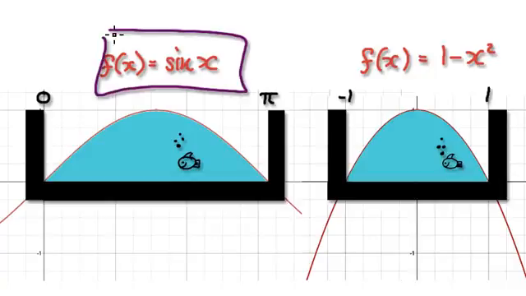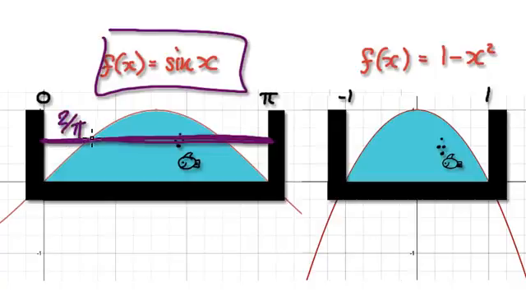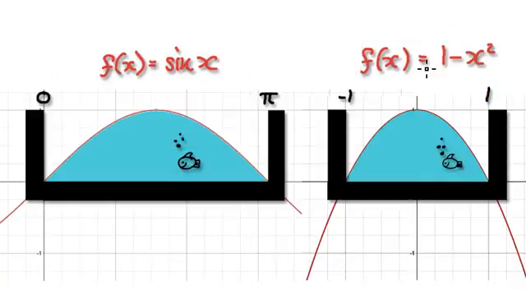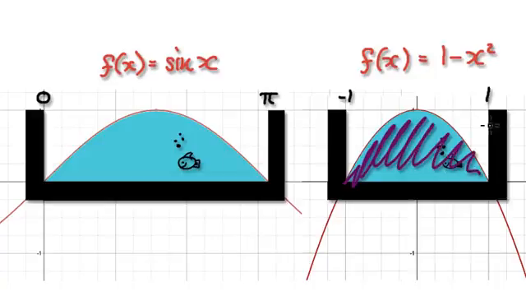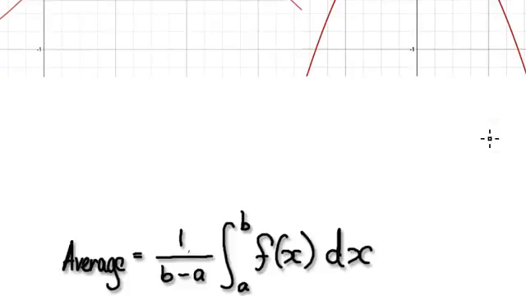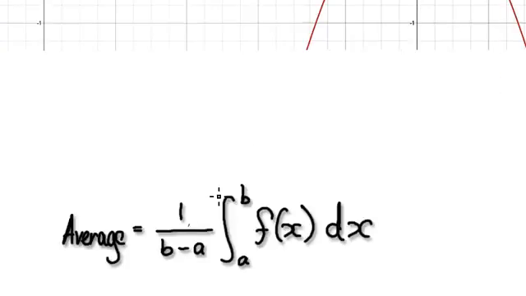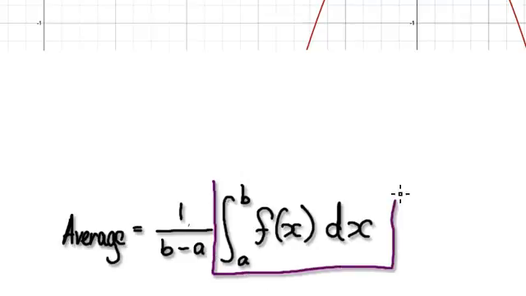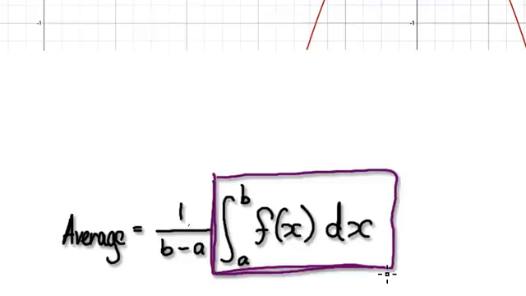Okay, so we've done this in the previous video, and it turns out that the average height will be 2 over pi. So now let's just look at this one here. The usual method would be for us to work out the area underneath the graph, so integrate this. The average height is given by this formula. So it's really you working out the area underneath the graph. Once you've got the area underneath the graph, then divide it by the width.